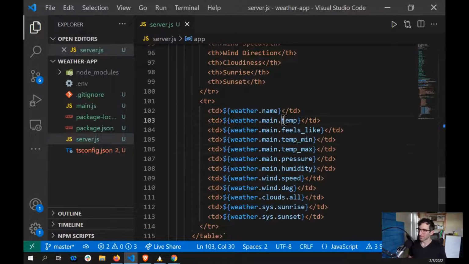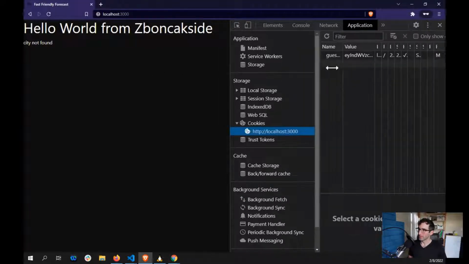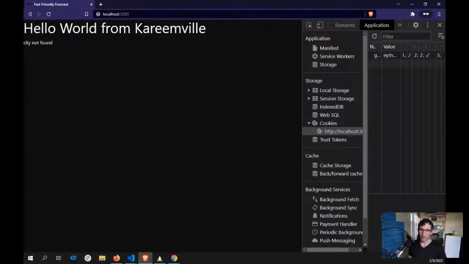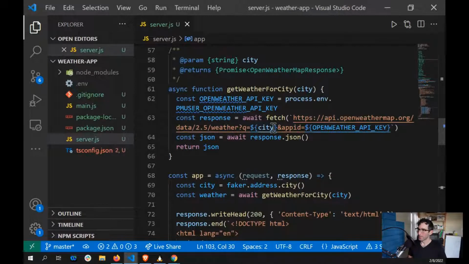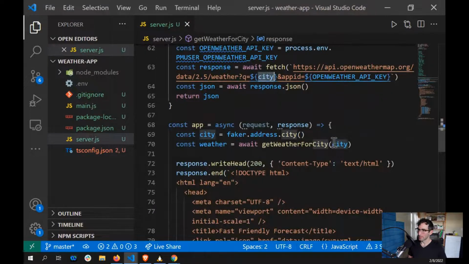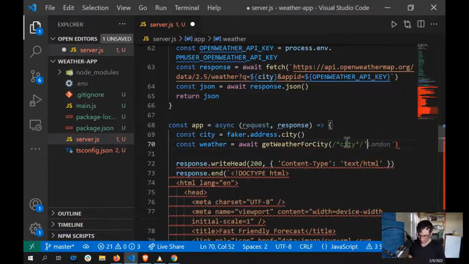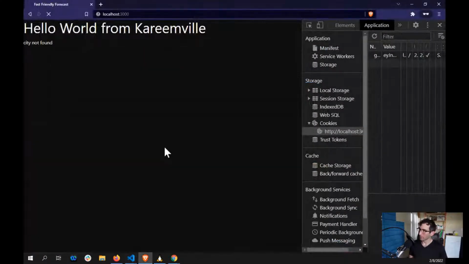Okay, well, let's see what this looks like because I don't want to keep doing that too far. Right, reload. We got to find one that is actually found because we're using a weather API on a randomly generated city. So I'm going to hard code the city in so that we can have something better to work with. So in our API, the city, get weather from city, I'm going to just comment that out and say Portland, please. So make that static. That'll make this a little bit more interesting.